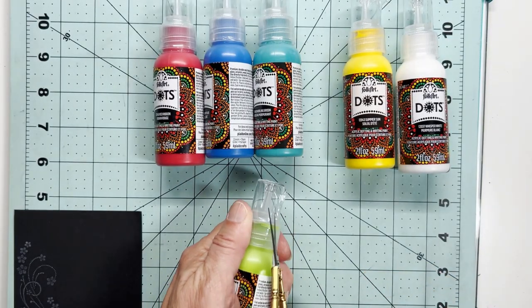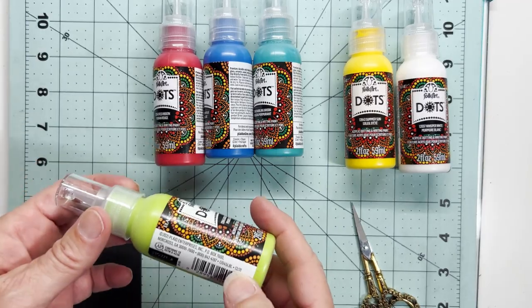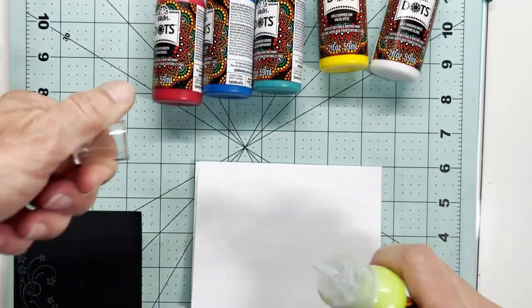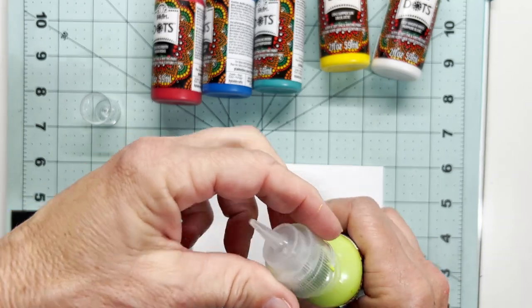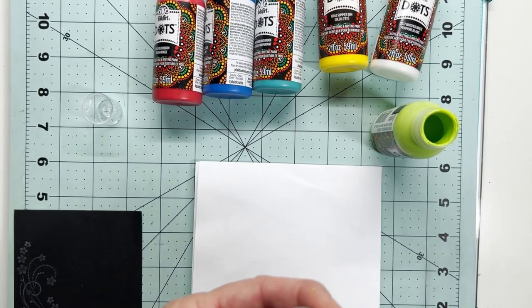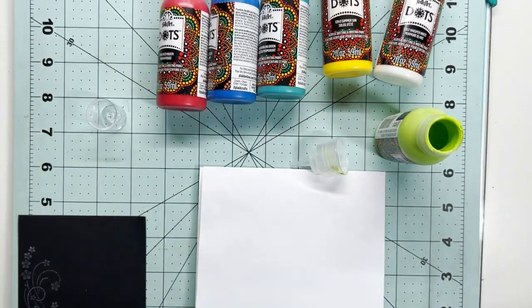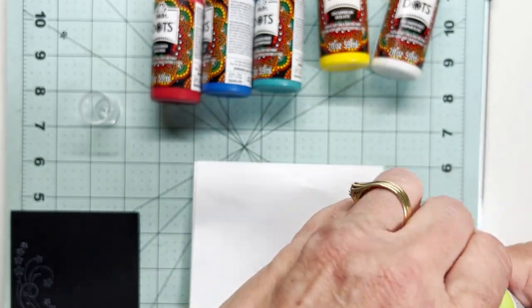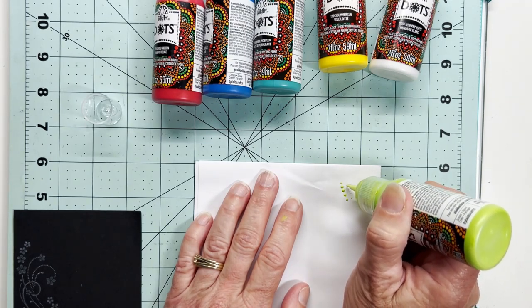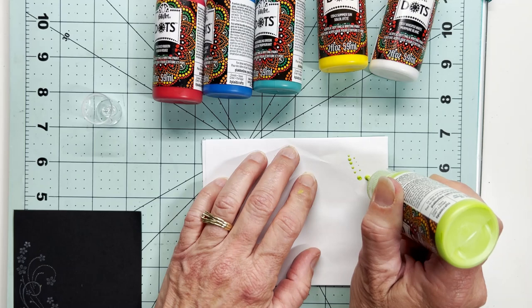I'm opening this up. Not only were they shrink-wrapped together — look at these beautiful colors — but they also had this little cellophane around the top, and it does say to shake the paint, so I'm going to give this a go, pull off the cap, and guess what? There was an inner liner as well, and it's actually stuck in the cap, so I have to bring over my tweezers here and pull this out. I thought this was very funny — it says sealed for your safety. What are they saving us from here? It was already shrink-wrapped and then also sealed around the outside and sealed on the inside, so just so you know, you're safe, I guess, in case that matters with your painting.